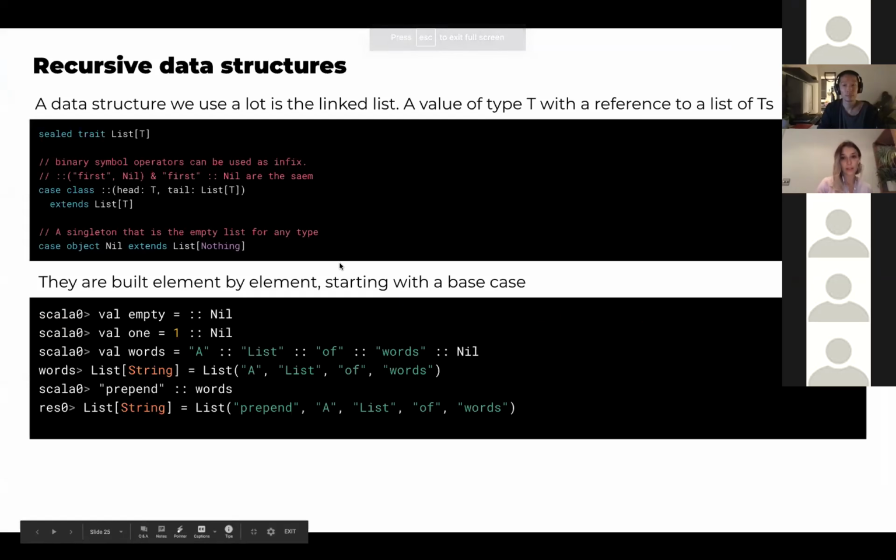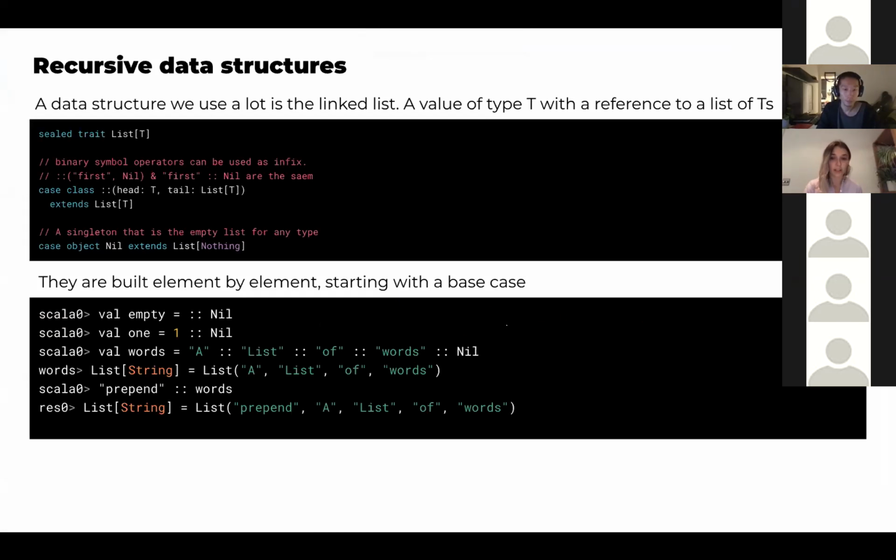So going back to lists, the way it's actually implemented in Scala under the hood is like a linked list. A non-empty list has a head, which is just a single element, and then it has a tail, which is kind of a pointer to the remainder of the list. So it's implemented recursively, and the list type is represented by this sealed trait. You can think of this case class, the double colon, called cons, as a non-empty list, and then the empty list is represented by the object Nil, because there's only one instance of that. And you can use this cons operator to build a list.